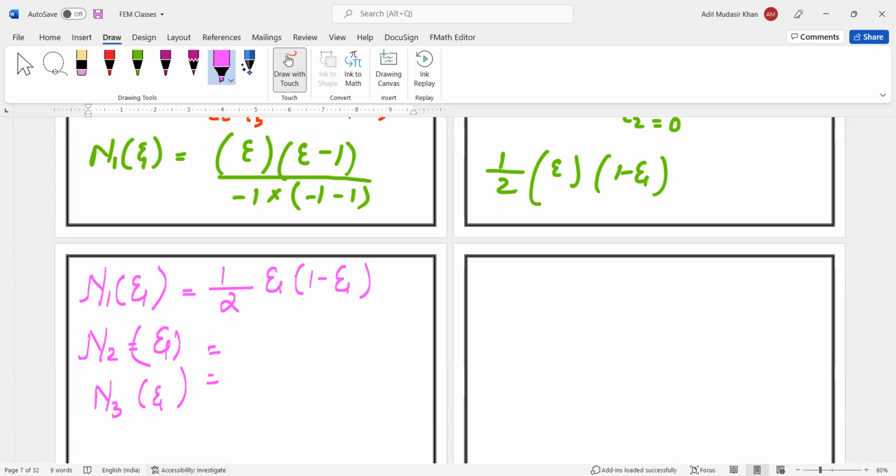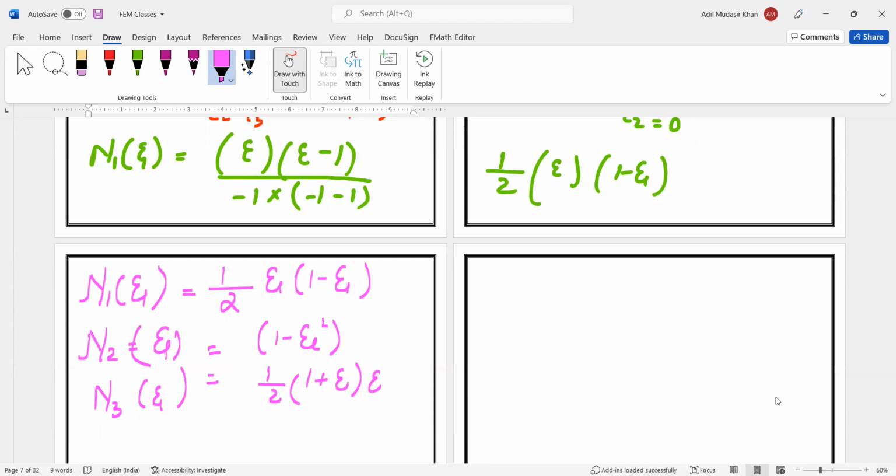Okay, so we can obtain these shape functions in its terms, and this will be equal to 1 minus zeta square, and this is equal to 1 by 2 into 1 plus zeta into zeta. We can do it the same way as we did before. This is how we write the shape functions in terms of the natural coordinate system, that is zeta.